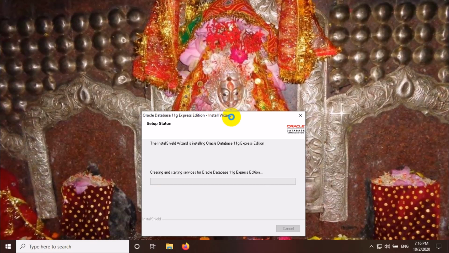If you want to, you can ask Oracle to start as a manual process instead of being automatically started. But by default, Oracle starts whenever your Windows starts.